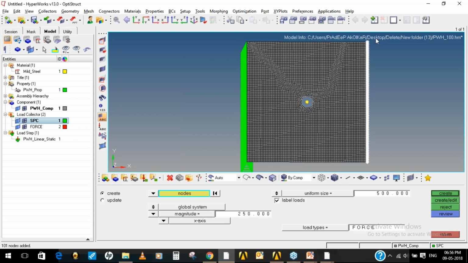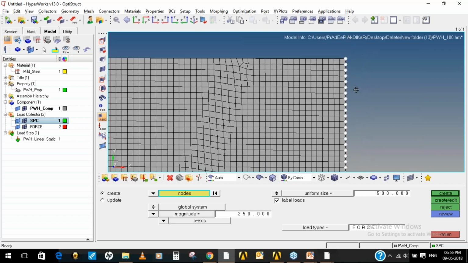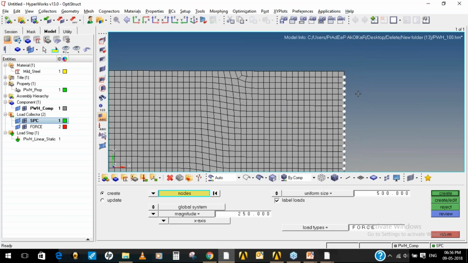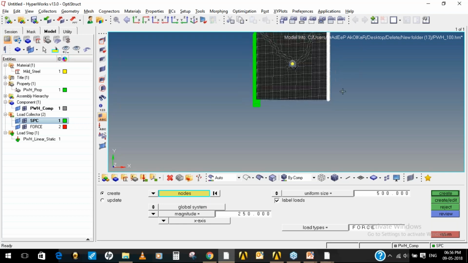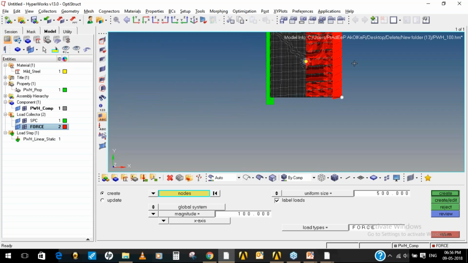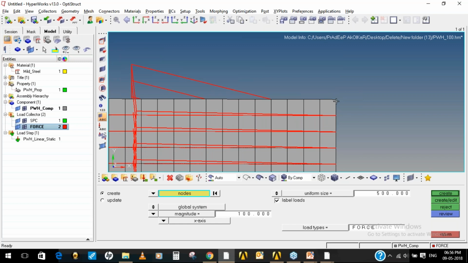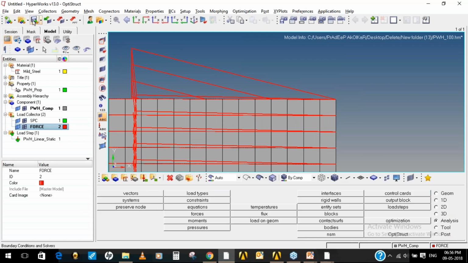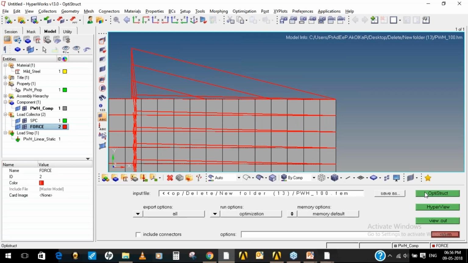So I'll have to apply 100 Newton of force at the inner nodes, say create, and at the outer nodes, the magnitude will be 50. Return, save, run the solver.